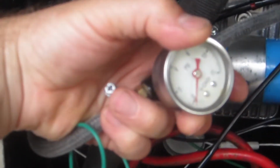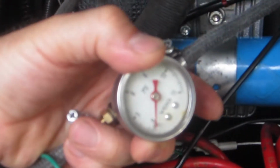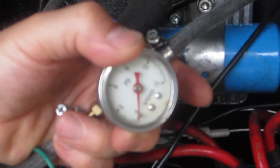It's a little bit neater than the current rat's nest of fuel line with the gauge installed into a T, which feeds the carburetor. The only thing that I see that might be a problem, the neatness aspect of it is a no-brainer. I would like to do the new configuration I just showed you.